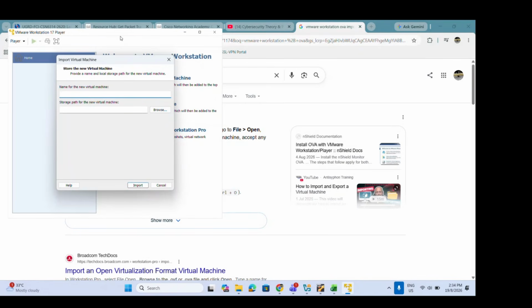Which version of workstation are you using?